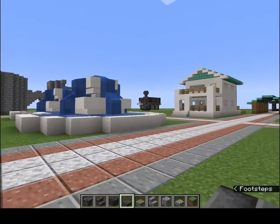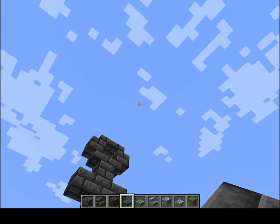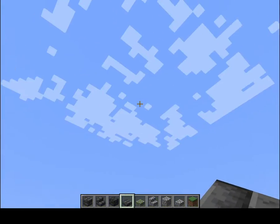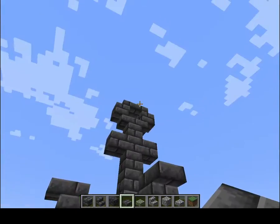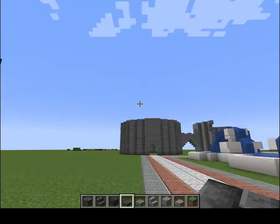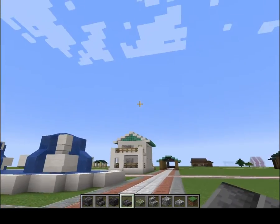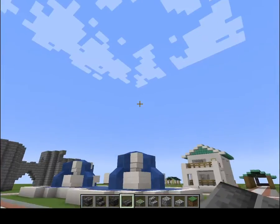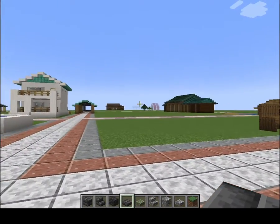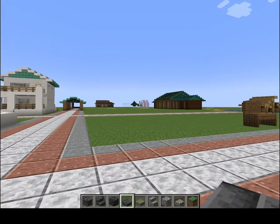I've got two anchors now — the first one came, and then someone invented this thing and they had to make a statue of it. Or there's a floating ship somewhere that dropped from the sky. My ship-building skills in the sky aren't there, or I would make a ship in the sky. Maybe off in the distance there's a newer style ship and an old rustic ship that's still flying but barely. This world is gonna have a lot of stuff in it. I have custom trees — I might do a video on them later to show you how I do them.